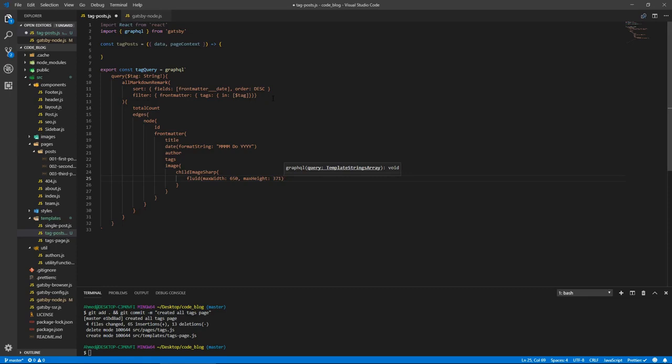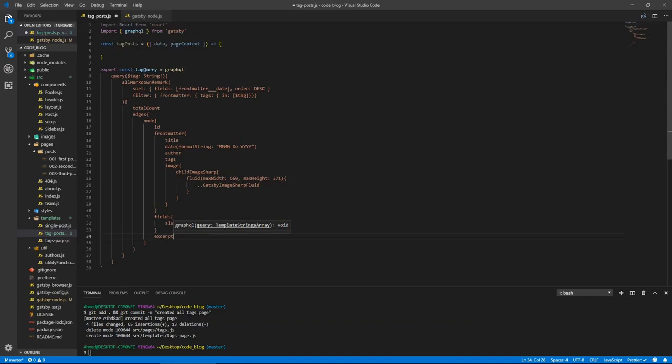Let's go to 371. Don't know why one could have done 370, but whatever. GatsbyImageSharpFluid, and we need the slug. So I believe we're here. So fields slug, and we need excerpt.